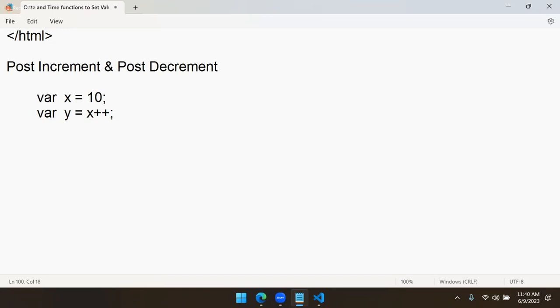The value of x is 11, the value of y is 10. That is post-increment. Why is the value of y 10? Because post-increment means first it will assign the value of x to y. After that increment will happen. First it will assign, after that increment.